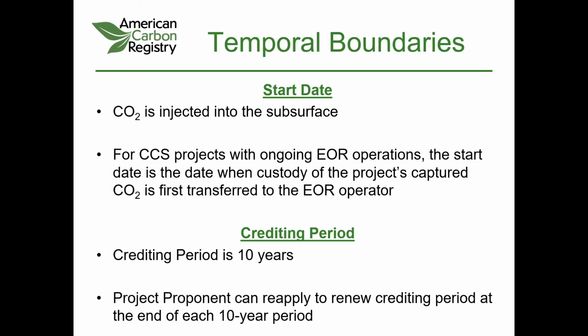The crediting period is 10 years. So once you get your project approved, you have 10 years for generating credit, and you can define your own reporting period, as I said earlier. And then once that 10-year crediting period is done, you're able to renew. And there's no limit to the number of renewal periods at this time.